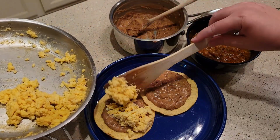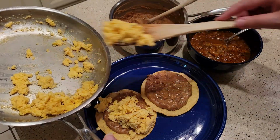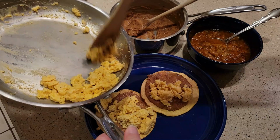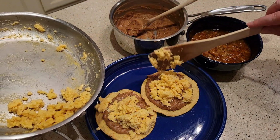And by the way, these scrambled eggs that I'm using in this recipe are 3 years old. But you would never know it. They smell amazing, they look amazing, they taste amazing. That's the beauty of Thrive Life.